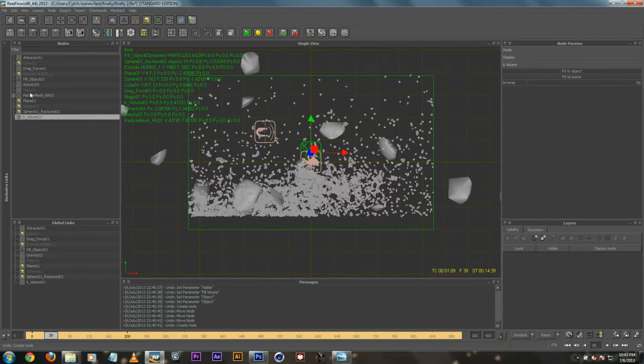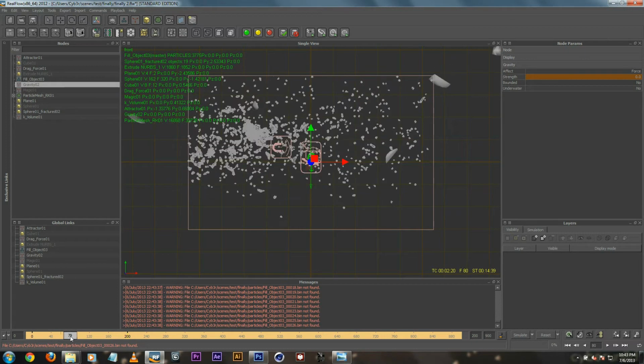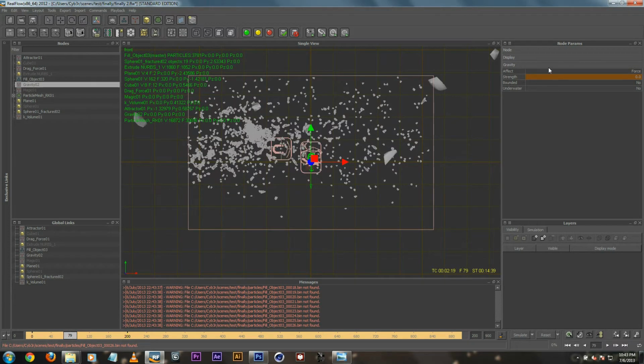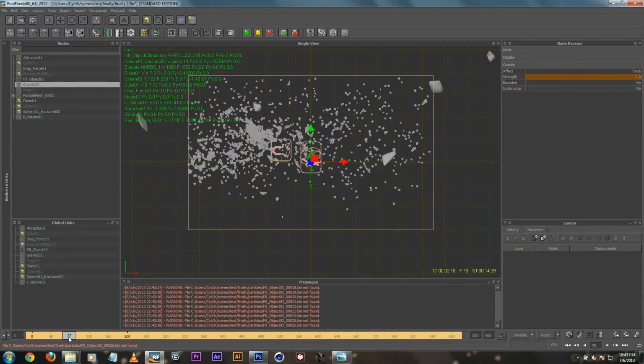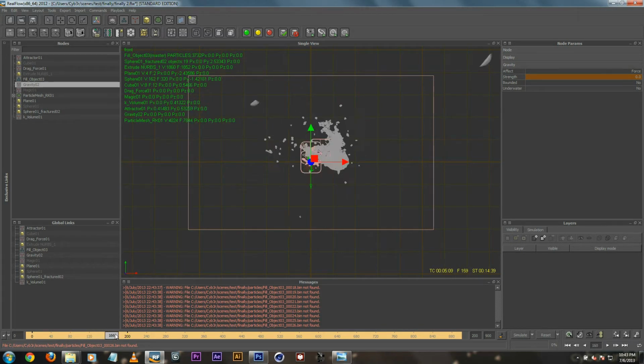So next we have gravity. As I said, you require gravity to tell the particles to actually move downwards. I also animated the gravity for the ball to come to the ground, but after that I turned the gravity to 0. If you watch your strength, you can see that it's 0, so the particles can fly around and not be bound by gravity any longer. If you watch the animation from here, it looks like the particles are just hovering, doing their own thing without falling to the ground because there's no gravity.